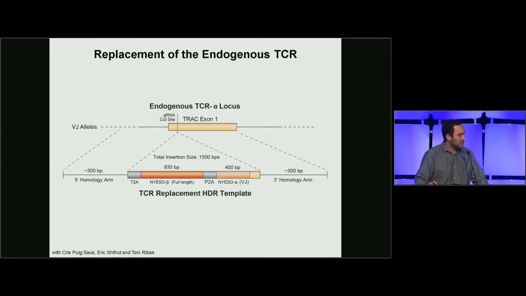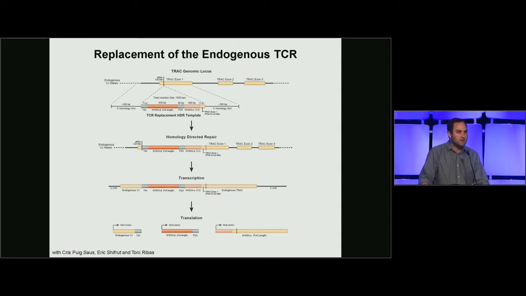This is the construct that was designed. You can see that it knocks into the endogenous TCR alpha locus the full-length TCR beta, as well as the defined variable region for TCR alpha. We only have to put the variable region of alpha in, and then just the beginning of the TCR constant region, because the rest will be fused in frame with the endogenous TCR constant region, if successful. And the TCR beta and TCR alpha are actually separated by self-cleaving peptide sequences, and the result is a polycistronic sequence if successful. So upon translation, you should get a defined TCR beta and TCR alpha expressed off of the endogenous regulatory elements in the TCR alpha locus.